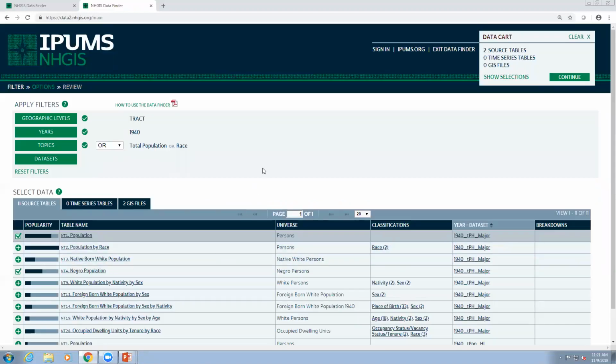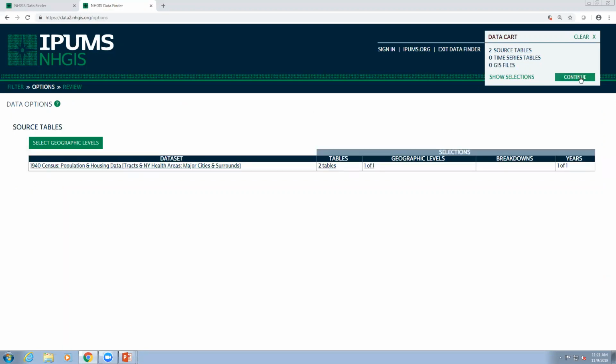There's a lot more to talk about in these filters, in this interface, but hopefully there will be time to talk more about those things later. Instead, for now, I'm just going to continue to move through the process. The next thing I want to do is press on that green continue button.